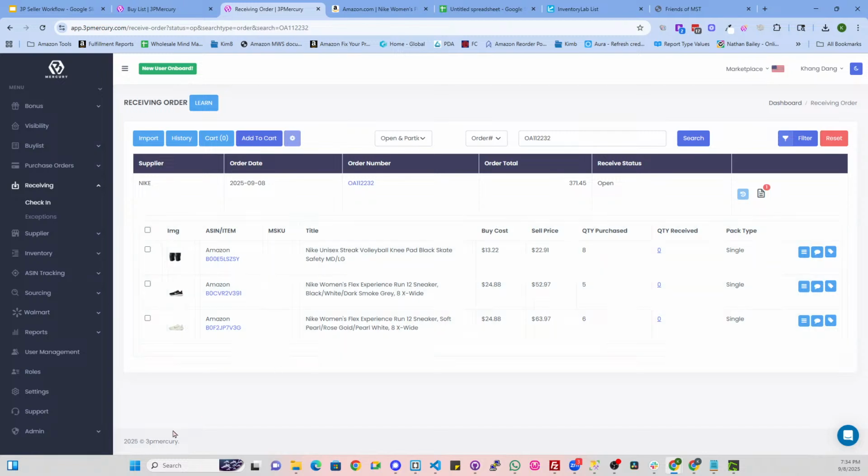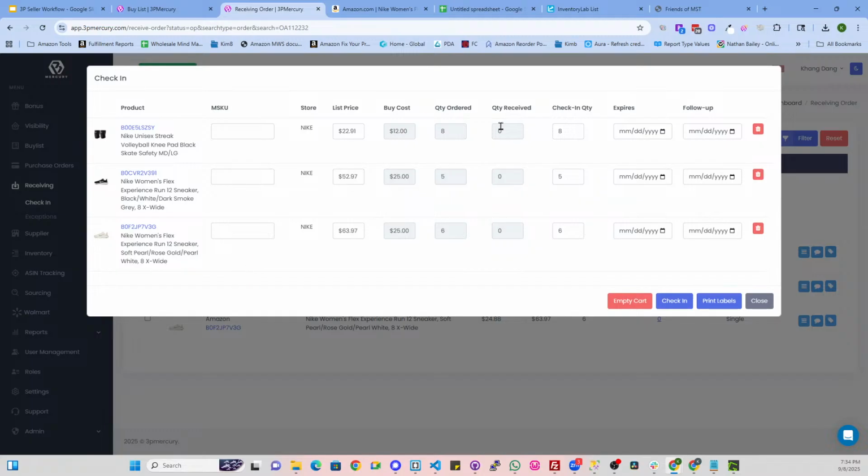So here, let's say I want to check in these products, and I got this entire order. I'm going to add this to cart, and if there's an expiration date, let's just pretend. I know this is a shoe, but let's pretend there's an expiration date here. Then I'm going to check in these products. I can even print my FNSKU labels from here.